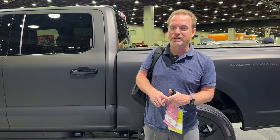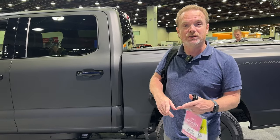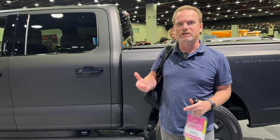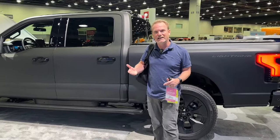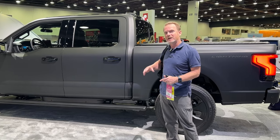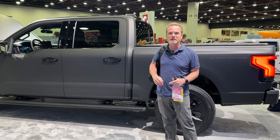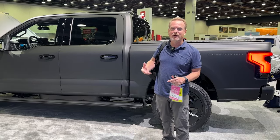One, by putting pressure on the dealers. And two, they've ramped up production. They were initially going to make 40,000 Lightnings. They bumped that up to 80,000, and now they've increased it again. Their run rate is going to be about 150,000 Lightnings per year. So they've increased the amount that are available.